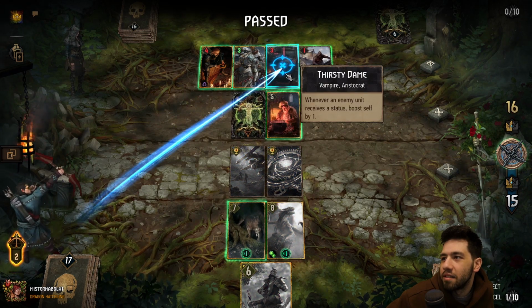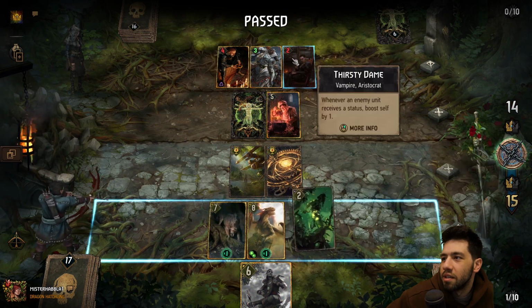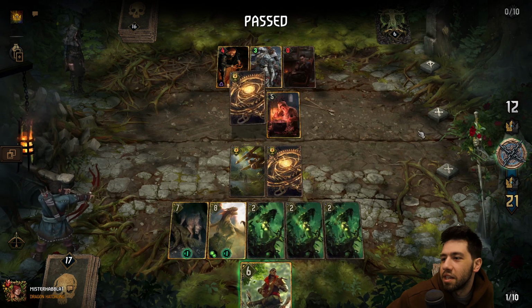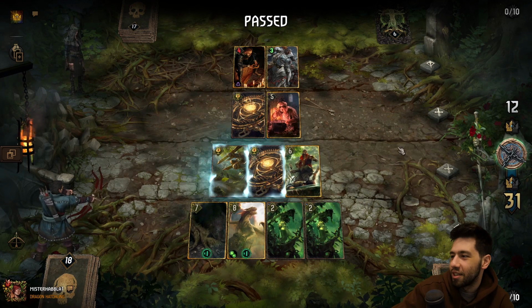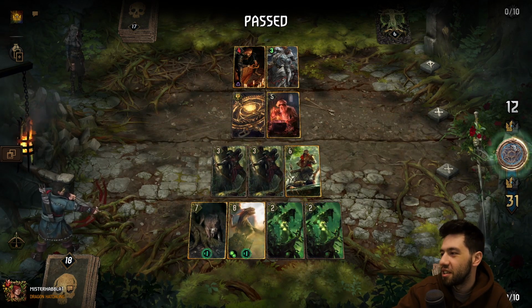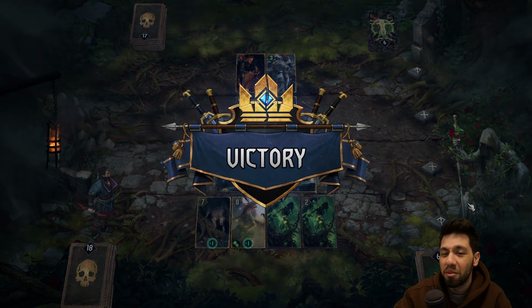I'll slap his Thirsty Dame real good. As you do. Play around the incinerating, dealing the damage. And I mean, this is just an easy win. Like, this is not even close. Like, this is just too good. I could even click the Sabertooth now. If I wanted to, but I'm not wanting to.